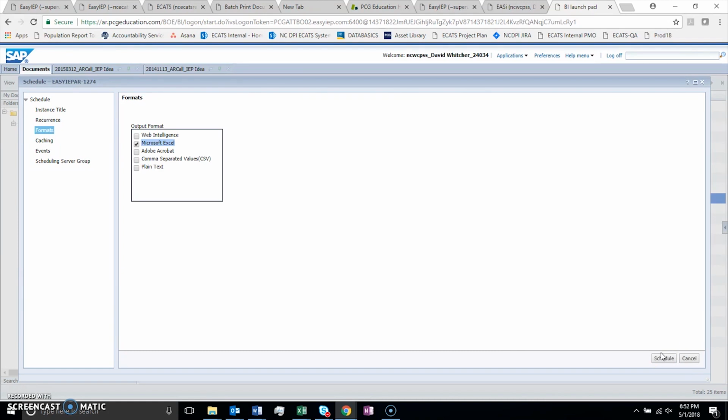So I hope you found this helpful. I hope this has gotten you thinking a little bit about how you can use this tool in your LEA. It is a very powerful tool. It often does take a little bit of time to get used to it and start thinking about how to report, and specifically how to report within your ECATS environment. There will be a little bit of an orientation time.